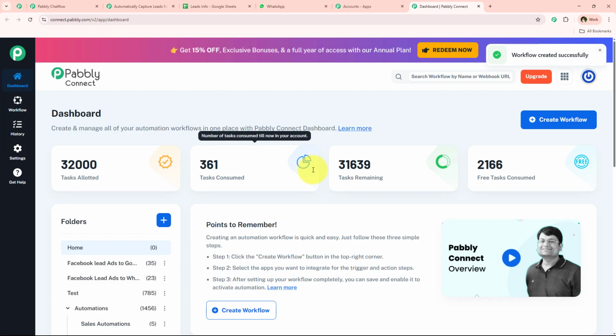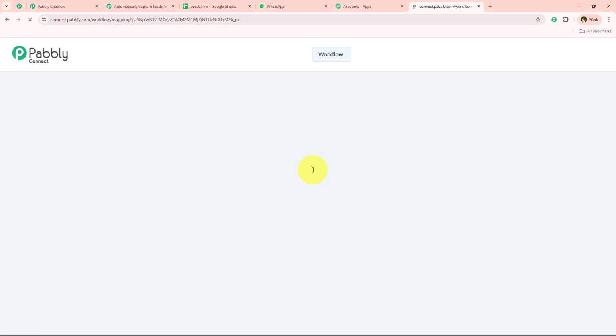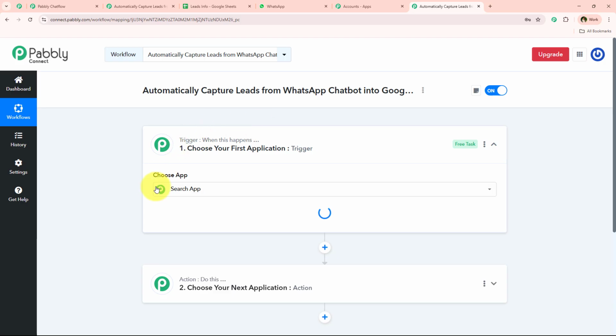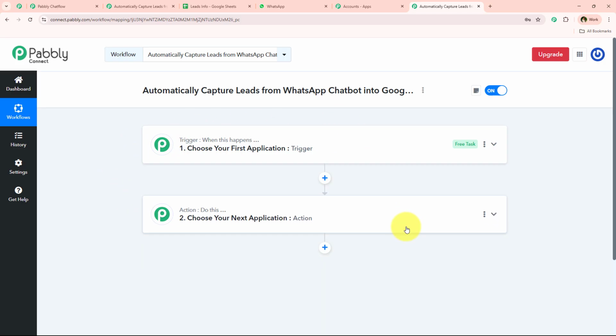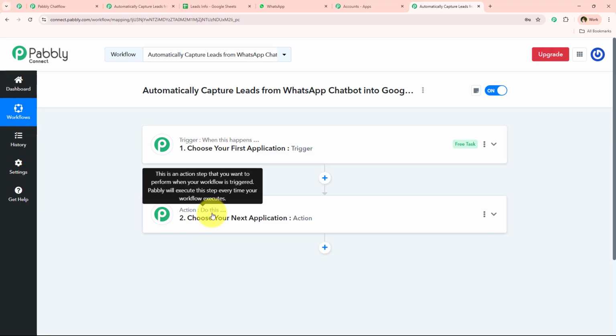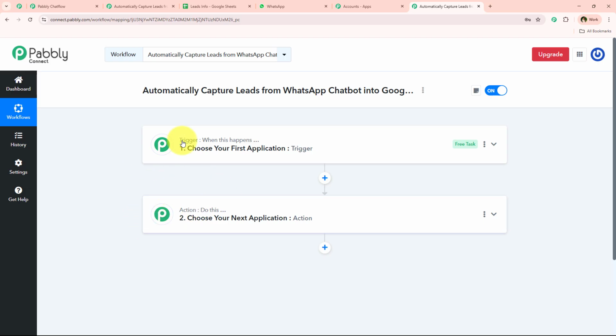And once I click on this create, it is going to open the most important window of our automation, which is our workflow window. So this is the most important window because we have trigger and action in this. Trigger and actions are the two main principles on which our workflow is going to run. Trigger means when this happens and action means do this. So by this, you can understand that the actions are responses towards the commands given by our trigger, and that's the particular reason that we can have only a single trigger but multiple actions following the commands of a trigger in a particular workflow.